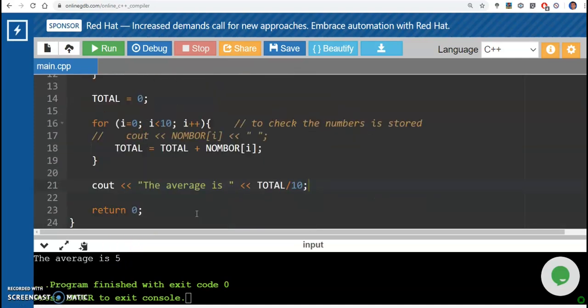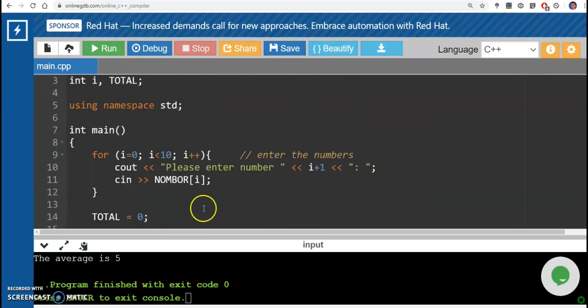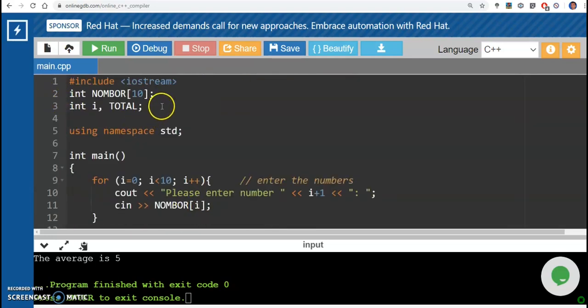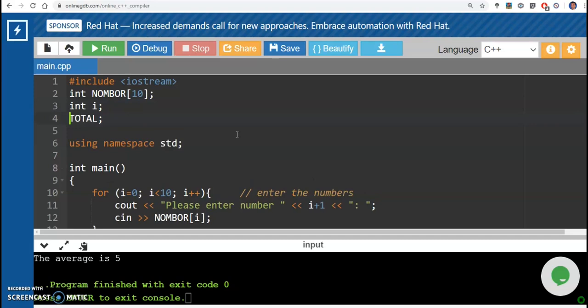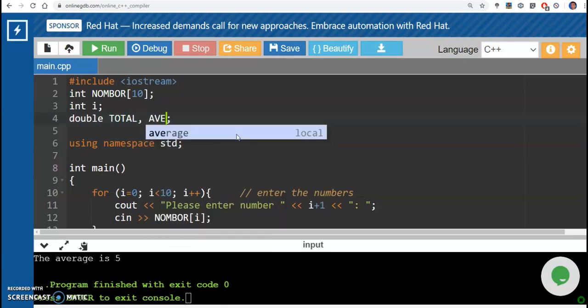If you remember in the first or second class, when we talked about data types, there are integers, doubles, floats, long numbers, strings, all sorts of data types. Each of these data types has its own limits and uses. So when it comes to numbers, whenever you want to use decimal numbers or big numbers, I always use double. And if you want to calculate an average, I normally use this way.